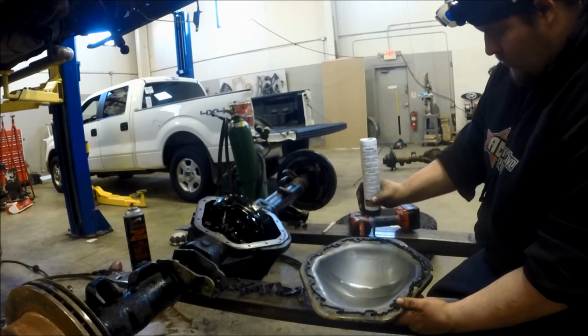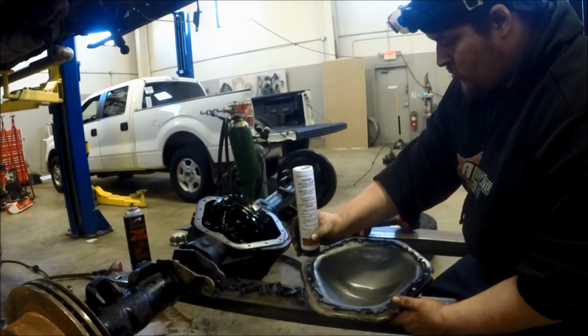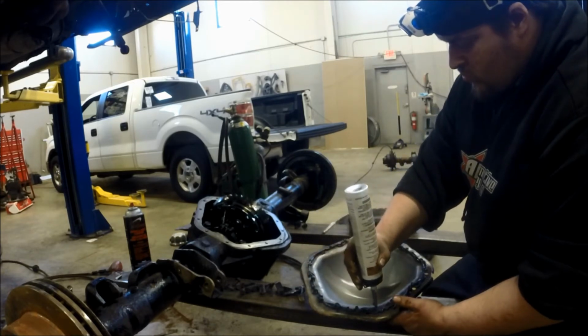There is a gasket available for this particular model, but I just didn't have time to get it. So the Kwikset RTV will do its job, especially with both surfaces being absolutely clean and straight, thanks to those super scrapers.